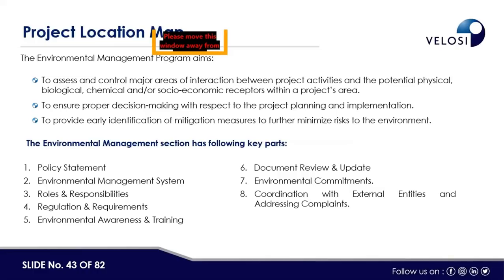Yeah. So now we'll go back into the presentation. Okay, thank you so much, Gayatri. So now we will go to the project location, location map, and the environmental management program. As I mentioned in the structure of the report, the environmental management section requires the policy statement, management system roles and responsibilities, regulation and the requirement, environmental awareness and the training, document review, update, environmental commitments, and coordination with external entities, and addressing complaints.